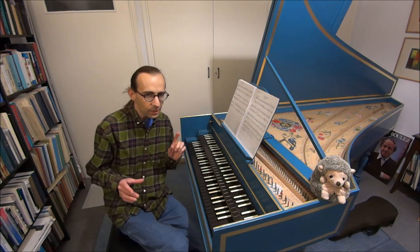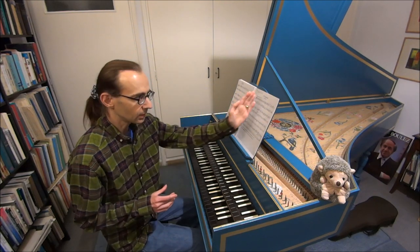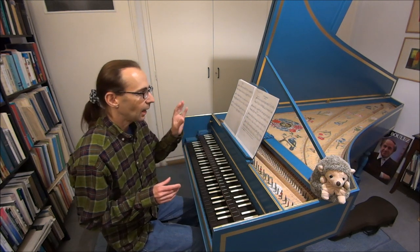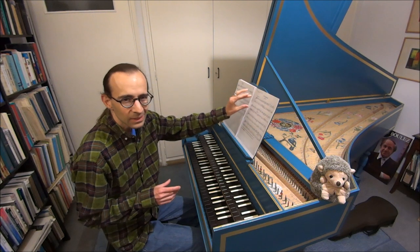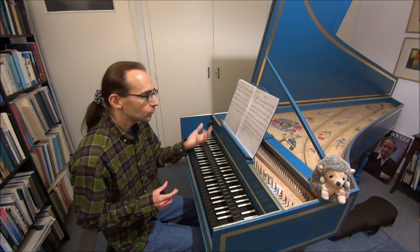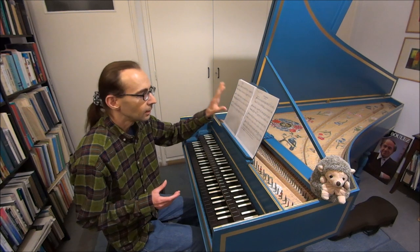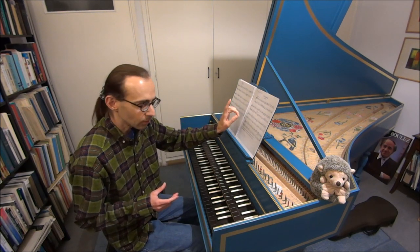So what I would like to do is play the first 6 measures, because at least around measure 6 we get some sort of a cadence, and I am basically going to play what is written in the score. In other words, I'm not going to add any ornamentation right now. Of course, during the actual performance, I'm going to ornament this a lot more. But for now, I will just play what is indicated in the score.